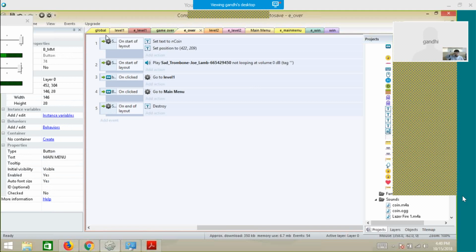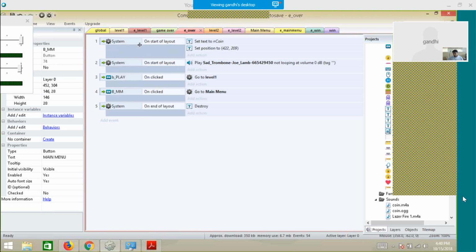For the event: if the system's layout starts, set text to number of coins, so they can see the number of coins.